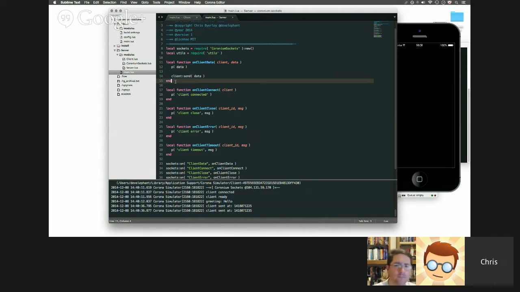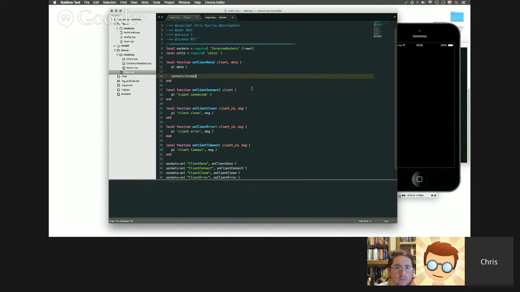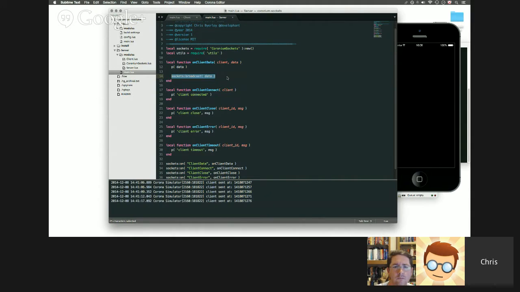One of the other things that is built in to the server itself is a broadcast. So let's say somebody did want to broadcast, this would be good for chat or something like that. You can use the sockets broadcast data, and that's going to broadcast this data to every client that's connected to the server. So that can be helpful as well. There's a few other things where you can get the client count. You can get the array of clients and iterate over them and do specific things if you want to.